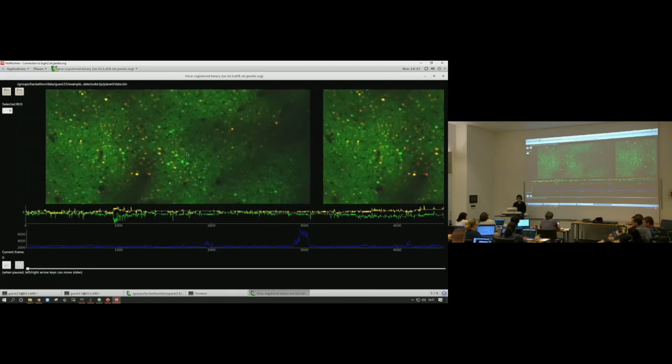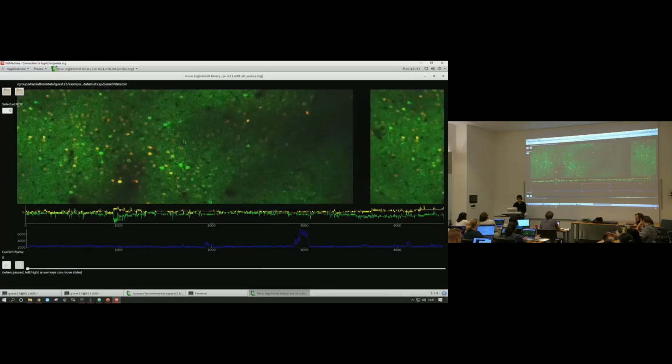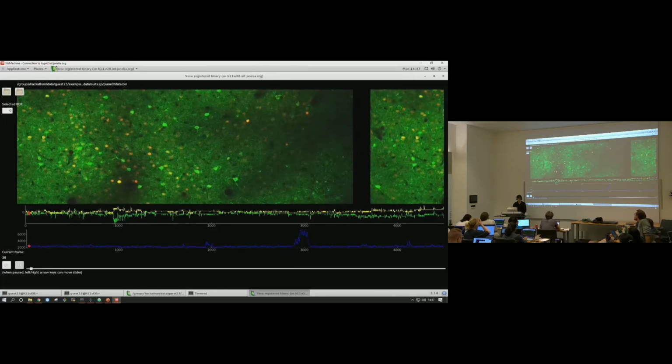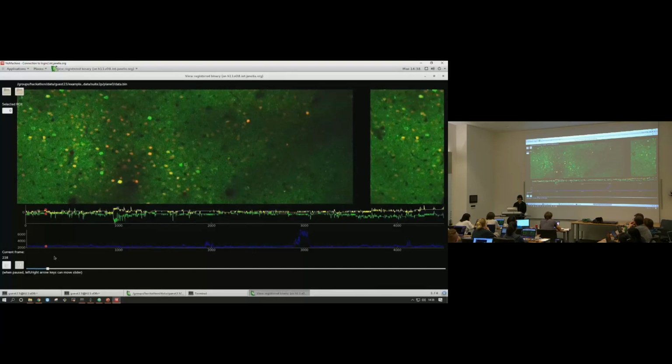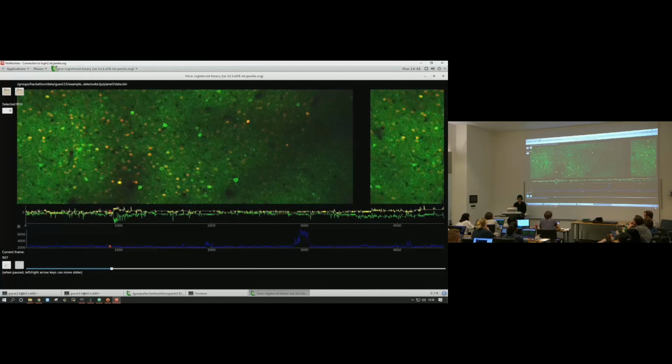In the binary view, if you have 2 channels, it will show the 2 channels. There is an advantage to seeing the red channel because it's a structural channel in this case. It's pretty easy to see when things are moving on that channel. I can play this movie, and even though there is some lag from my machine, you can pretty clearly see things moving around. I'm pressing play and pause with the space bar. I can also use the left and right arrow keys to move through. You can also click, so say I want to go to this frame here, I can just click my mouse here, and now I'm on this frame.